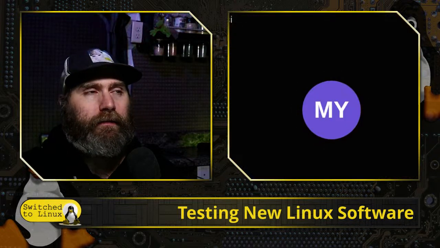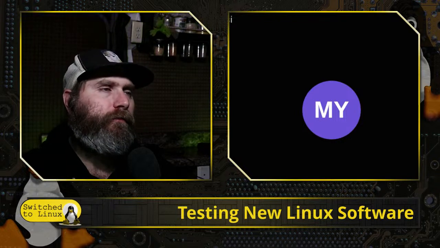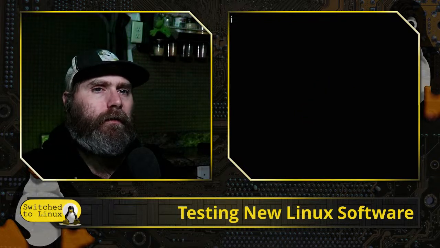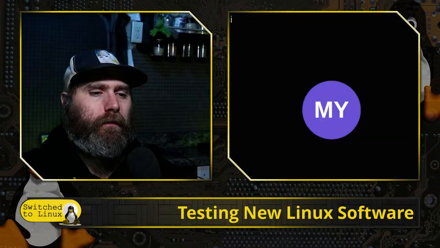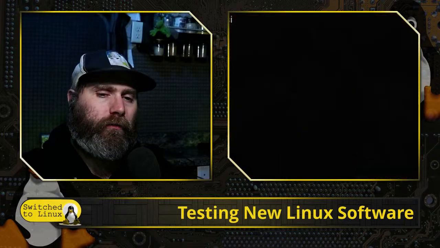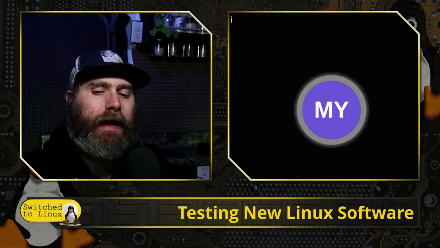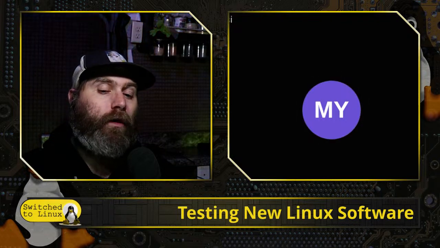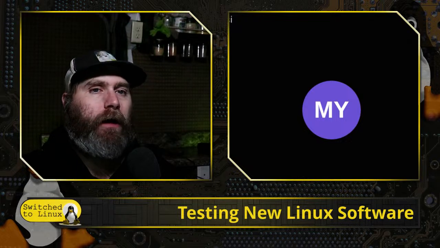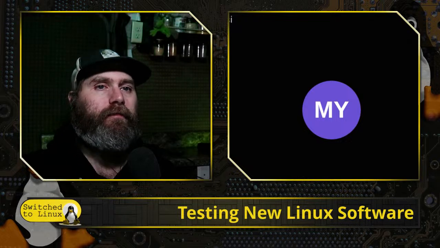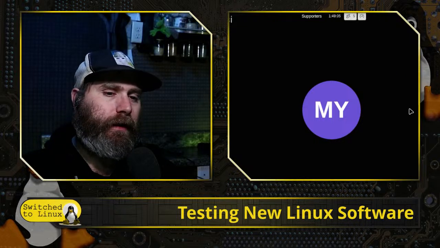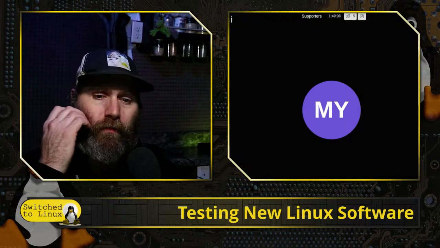If I'm not mistaken, in Debian, apt autoremove should remove dependencies that are not used. Yeah, there's a command for it. Unless you later install something that also depends on the same dependency, then it obviously wouldn't be removed. All I get out of it is kernels that it removes every time I use it. Yeah, it will remove old kernels too. But it should actually remove dependencies. Now, it won't do that for Flatpaks, but it should do that for repository dependencies that are no longer used. All right, any other ways you guys have of testing software before we go through?